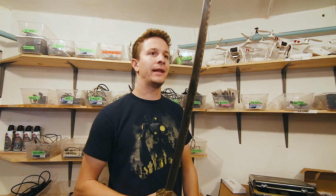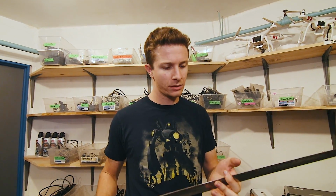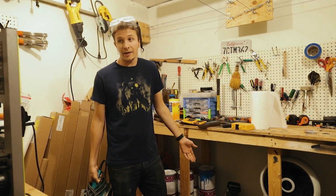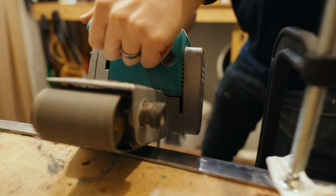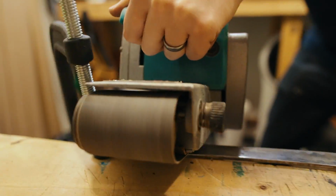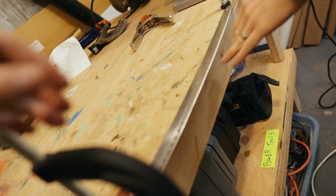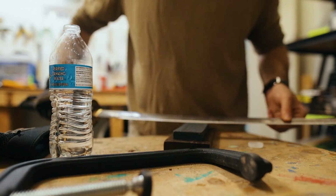It's not ideal. Now our issue is, how do we sharpen this? This is steel. What if we actually just take a belt sander to it? No, let's try it. It's either that or we don't do this video. I mean, that's kind of working. Dude, if we hit that with some smooth.